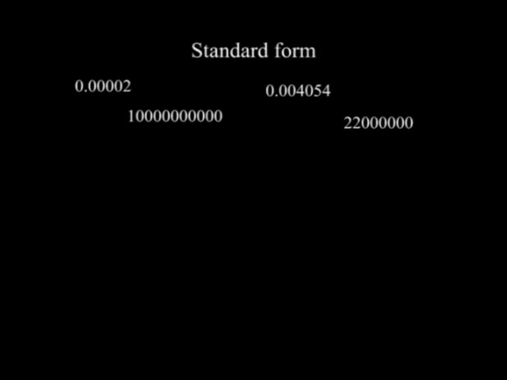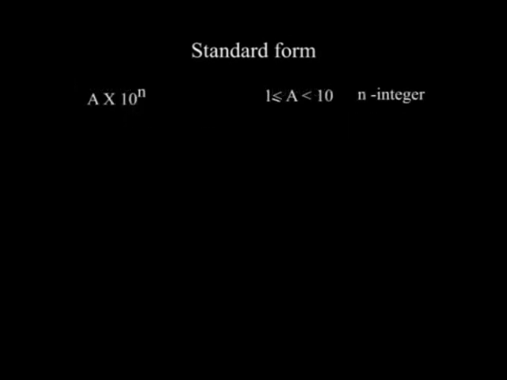Numbers in standard form are written in the form a times 10 raised to power n, where a ranges between 1 and 10, but 10 is excluded. Now you can see that from that inequality, n is an integer, that is all whole numbers, positive and negative, and 0 included. When any number is raised to 0, it is equal to 1. For example, 10 raised to power 0 is equal to 1, 5 raised to power 0 is 1, x raised to power 0 is also 1.